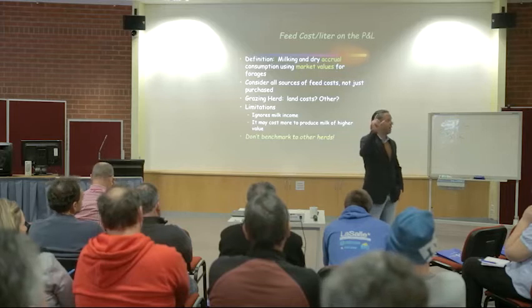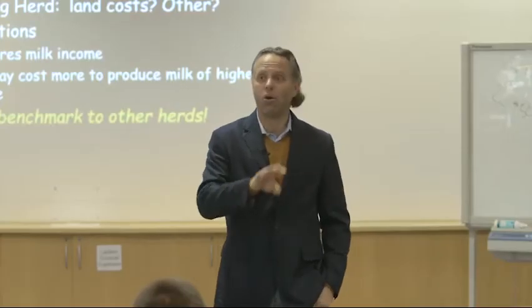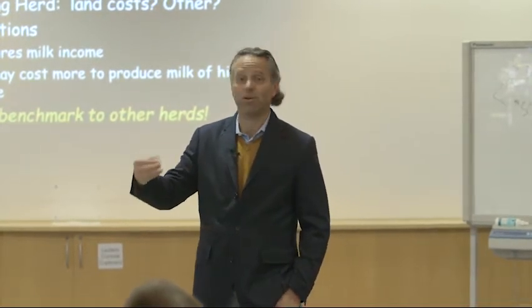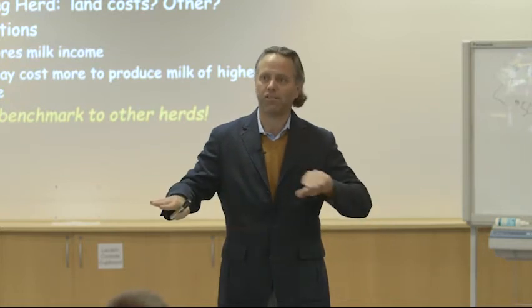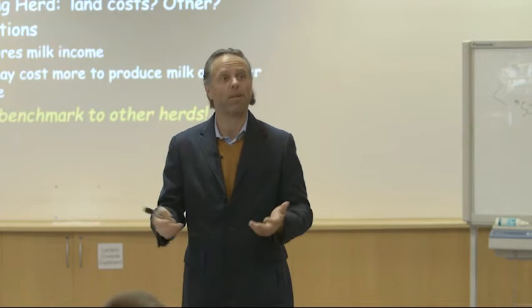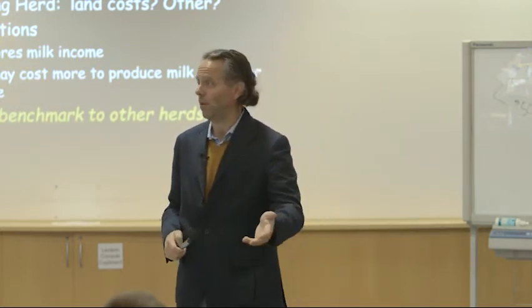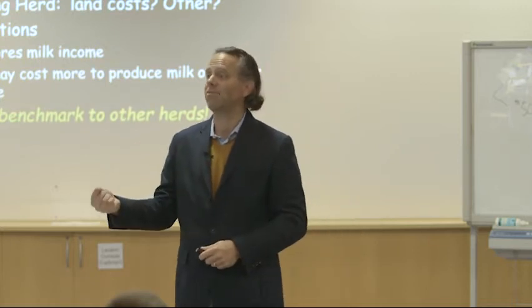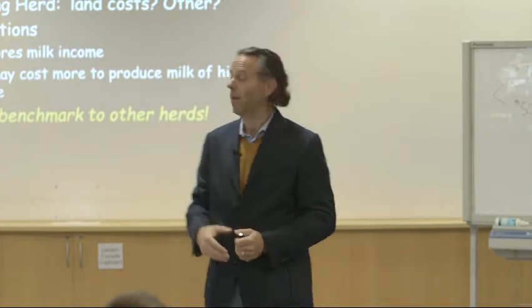So we need to look at milking and dry cows only — no heifers in this number. The only heifers we would include are springing heifers, because if you were buying all your heifers you'd probably still bring them in at 240 days, a carried calf for 250. You'd bring them in as springers, not as fresh heifers, and it's not worth the accounting effort to separate feed costs on springing heifers from springing adult cows. So usually dry cows, springing heifers, and milking cows are the total feed costs. Each milking cow has to support a portion of dry cows; her feed costs have to be supporting a portion of dry cows.